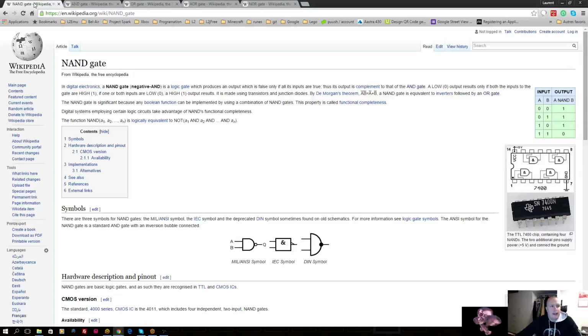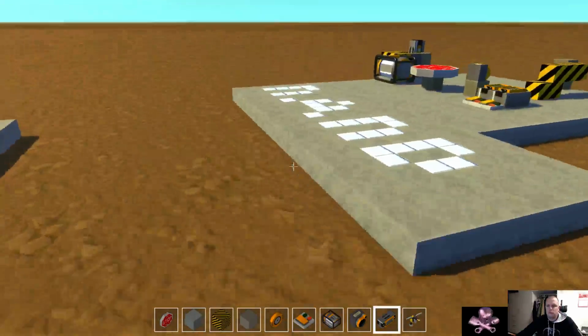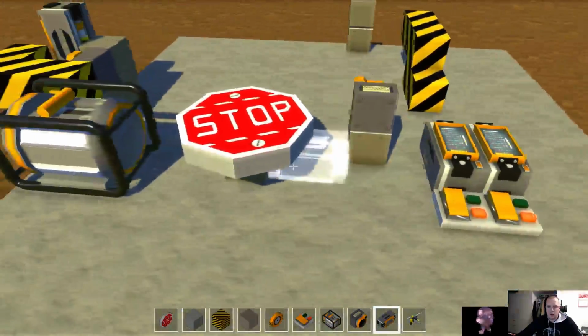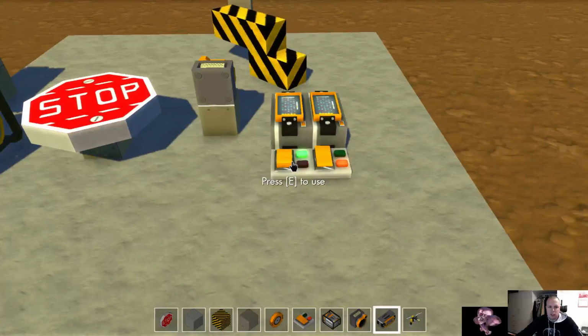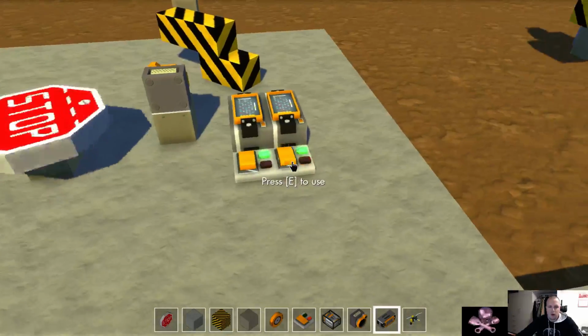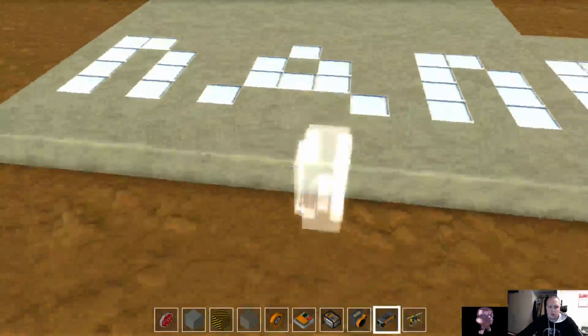Let's try a NAND gate. So the explanation of a NAND gate is technically when it's off, it's on. And when either one is on, it's on. And when both are on, it's off. And actually, that's not an AND gate.